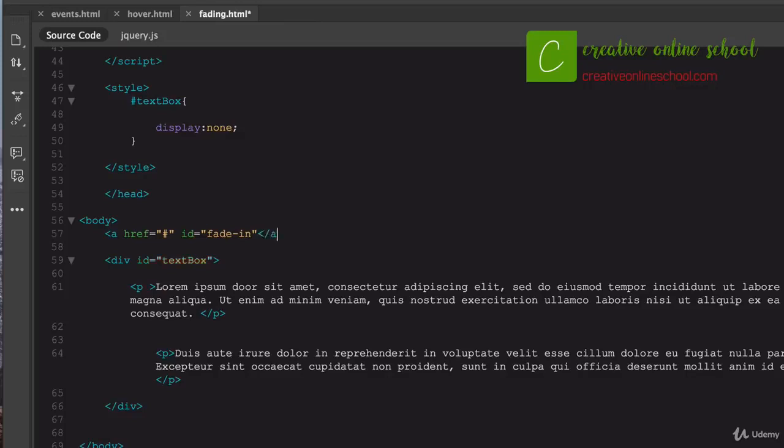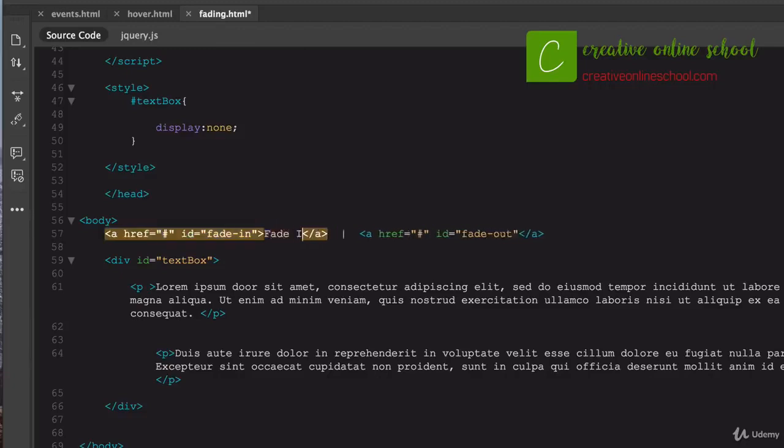And I'm going to close that out, and I'm going to add a little space. Oops, I didn't want to put that there. I'm going to create a new one. In fact, I'll just copy this to save a little bit of typing here. And I'll put a separator in there just to separate them, say fade out, but there's actually nothing in here right now, so I forgot to close that out properly.